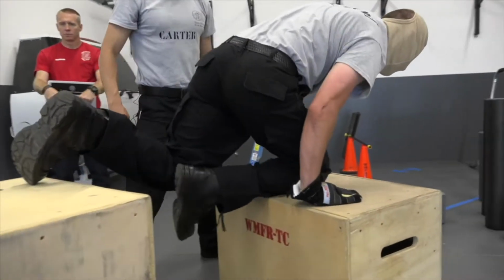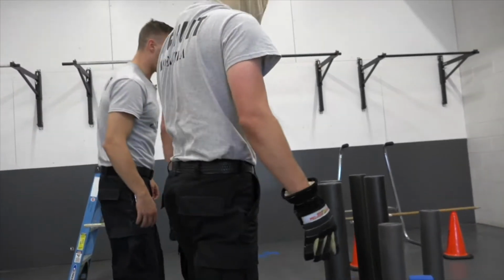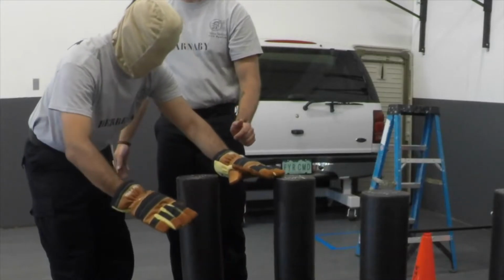I think without that trust and being able to lead someone through when they're blindly going through, or trust them to lead you when you're blind and going through it, yeah, that's what we're trying to achieve, is that trust and building up that bond. Now you're going to turn. Keep turning. Keep turning.